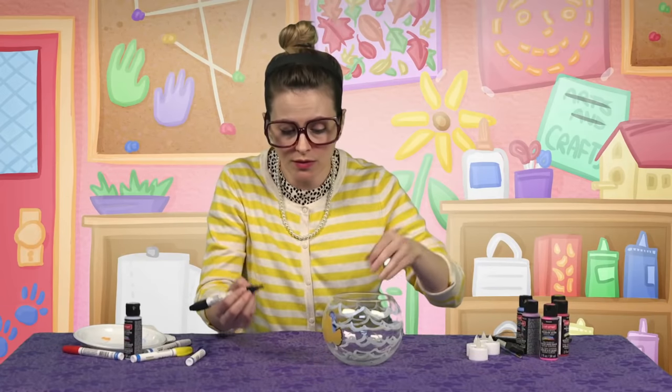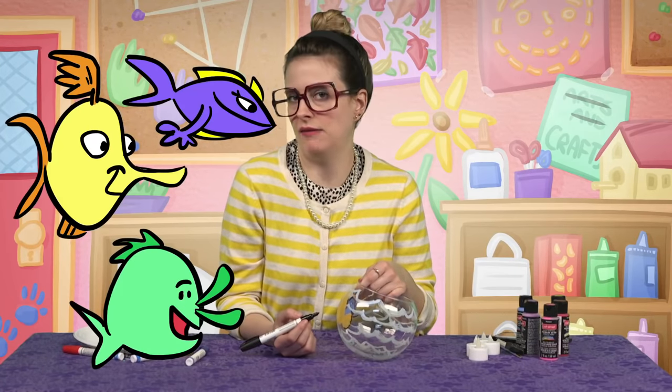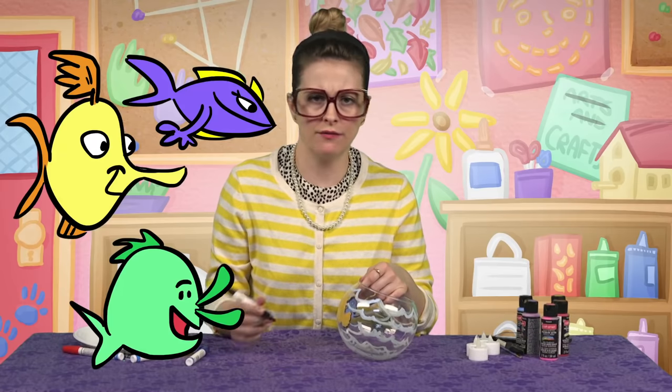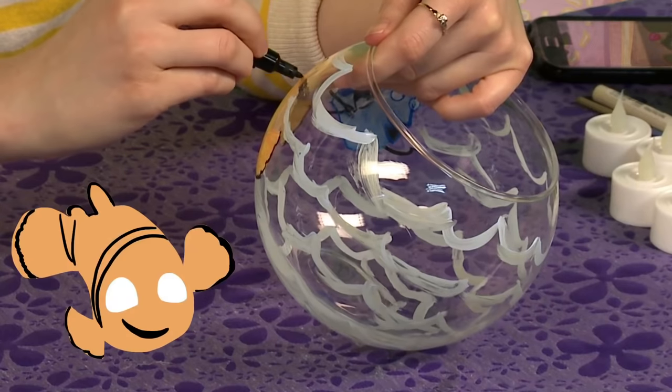And like I said, if you wanna do some other fish that you made up, by all means, do that. And if you make up a fish of your own, it doesn't matter if you get it quite right, because you're making it up. So if somebody says, hey, that's not where the fin goes, the fin doesn't go on the front of the nose, just be like, whatever, it does on my fish. What else you got going on, Nemo?